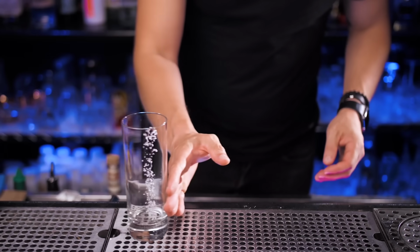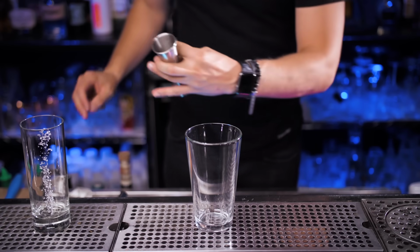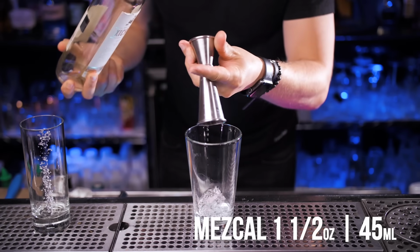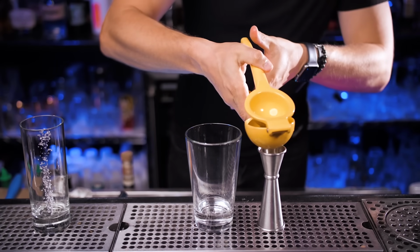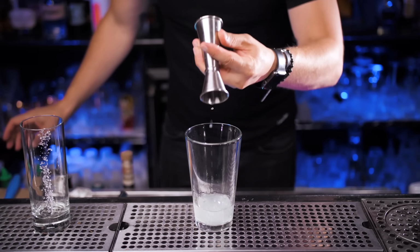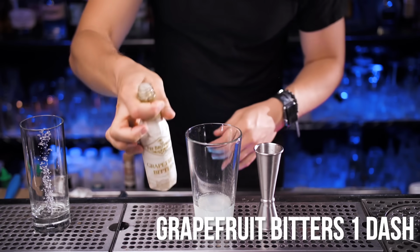Let's put everything on the side, and we will be mixing this cocktail in a shaker, so let's start putting ingredients in the mixing glass. For a smoky flavor we need 1.5 ounces of Mezcal. I specifically went to a Mexican store to get this lime, so let's squeeze 1/2 ounce of fresh juice. Pour it into a mixing glass. Next I will use 1 dash of grapefruit bitters from Fee Brothers.